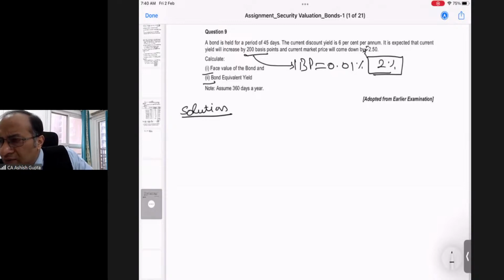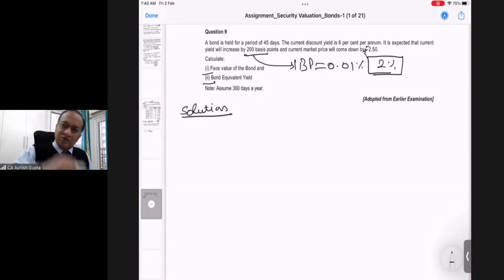Sir, instead of calculating PV separately, can we add? Yes, Manjunath, you can add the column also. Mistakenly, I could not add the column. I tell you one thing, it is a very common doubt. Student, presentation can differ in the examination. It does not always require that you should have the same mode of presentation. I have done it by way of equation. You can do it by the tabular form because the answer will be the same. So don't worry about this.